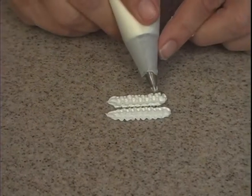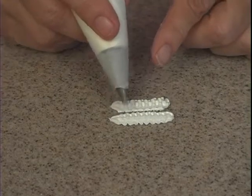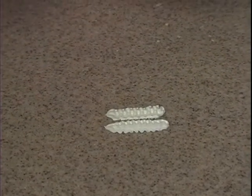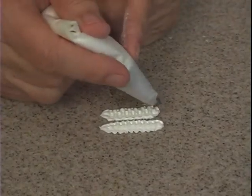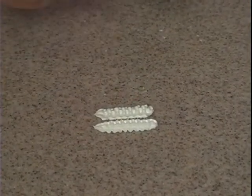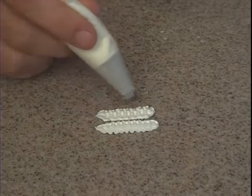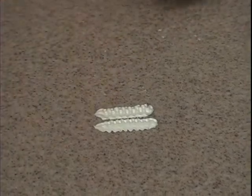See how this has a hill that's up and this is a valley that's right down the center. That's what you want, because with Lambeth-style piping, he over-pipes — or 'lines up' as he calls it in his book — doing another line right on top. You want that next line to sit inside the groove you've made. It's hard to set evenly on top of peaks, so you want the tooth up to create a valley.